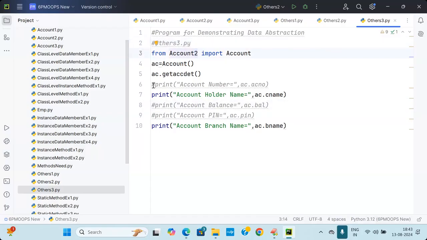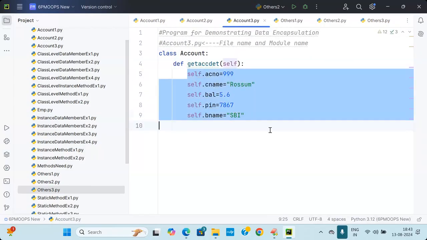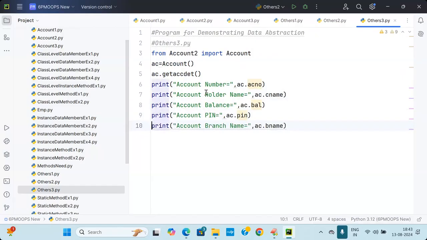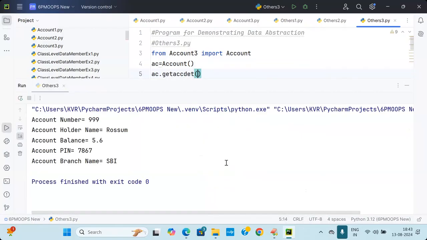Now I'm going to take up this point. Keep a complete comment here. Now you see, I'm going to write it. You are calling acc details. It goes there, it is called, and it is printing. So if you eliminate these comments, what is happening? Complete data is coming. It is 3. Run this now. Got the output.